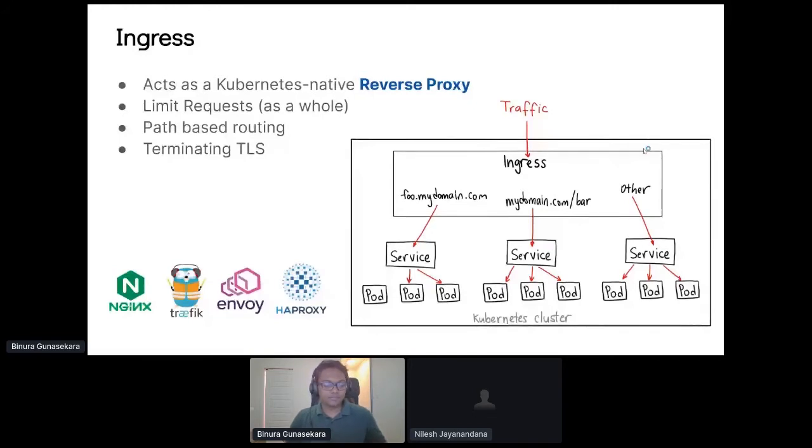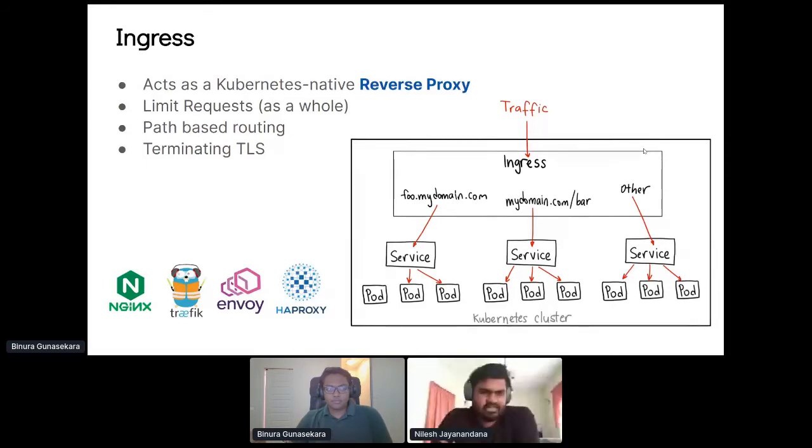The next topic is ingress, where we would have an ingress L7 balancer in front. We would be sending traffic to an ingress, which does reverse proxying in a Kubernetes-native way through an ingress controller, and then we can route traffic to whichever services we have. In this diagram, foo.mydomain.com would go to the first service, whereas mydomain.com/bar would go to the other service.